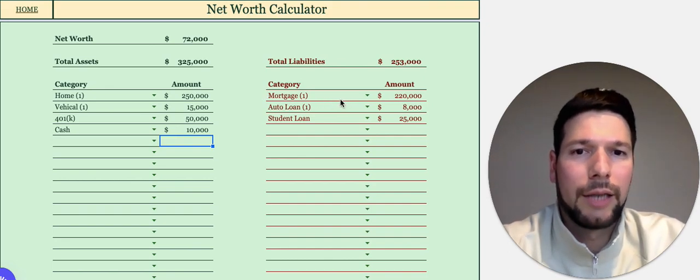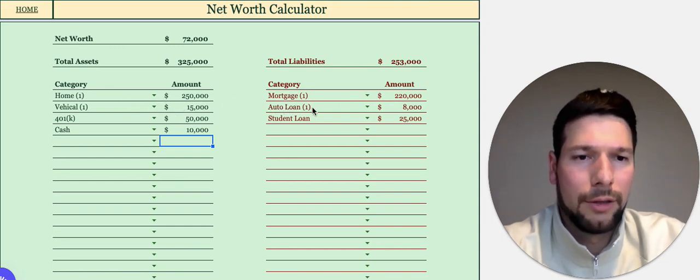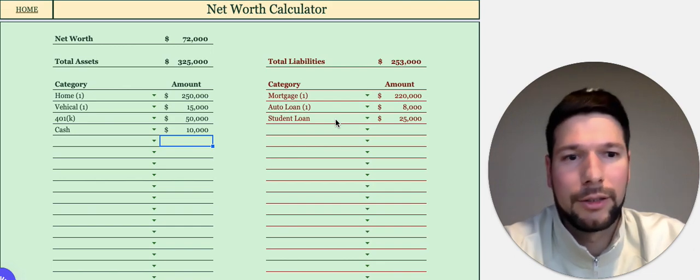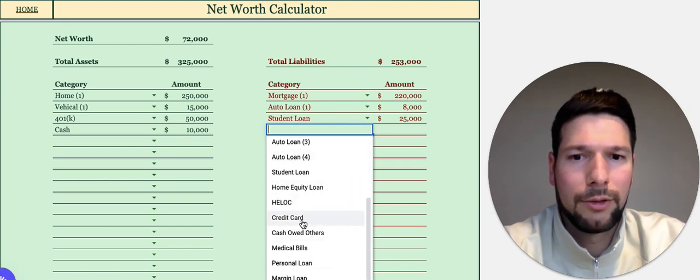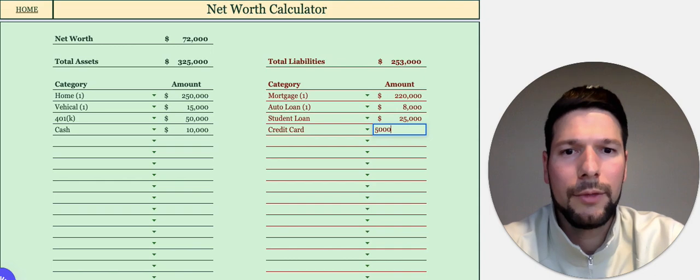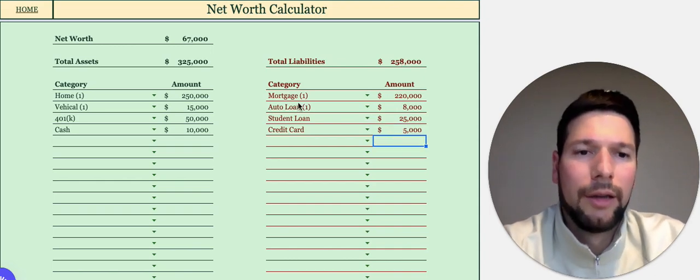And then on the right-hand side of the page, you're going to enter in your total liabilities. So you have a home, you likely have a mortgage on that home. So what's your mortgage that's actually due on that total home value? You have a vehicle. Do you have an auto loan outstanding on that vehicle? Your 401k, on the other side, do you have a student loan that you took out in order to get a career, to start putting money in that 401k? Do you have, for example, any credit cards with a balance on them? Those are the types of things you're going to want to enter here. And then your net worth is simply your total assets, summed up here, minus your total liabilities, summed up here. And in this case, this individual's net worth would be $67,000.